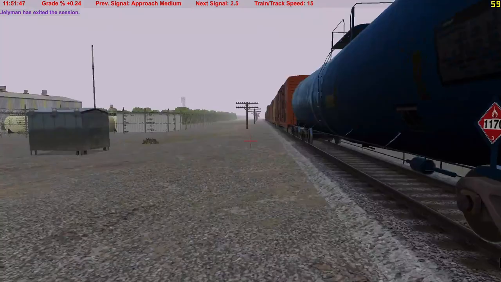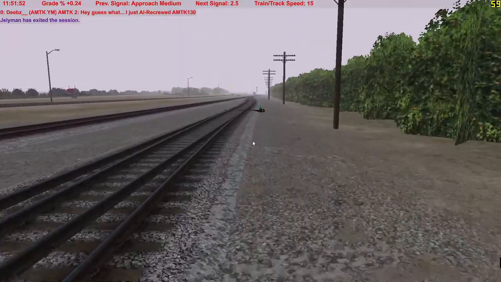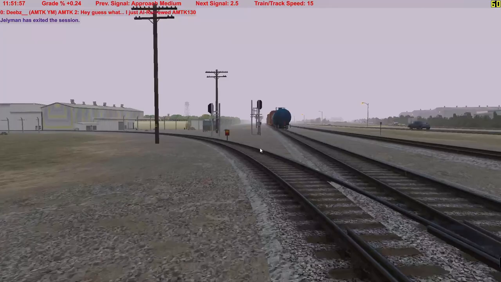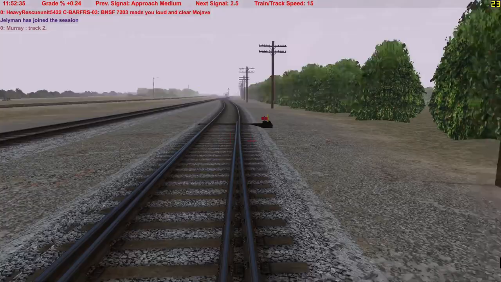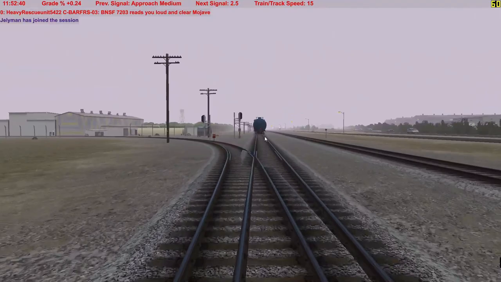Hold on. Let's see if I try something. If I was to flip this switch here, this will just answer the question. If I was to flip this switch here, will this light here turn green? Ah, it does. Okay, and that light is red. Okay, so these two are automatic signals. I had no idea that you could have a signal on a manual switch. I guess we learn new things every single day, don't we?